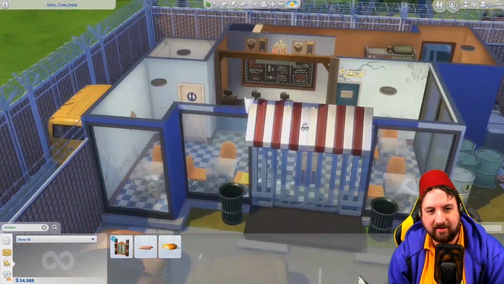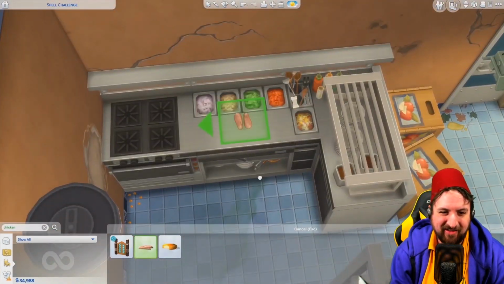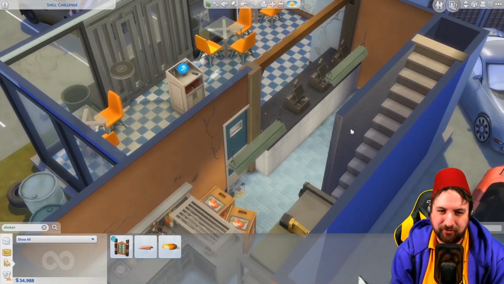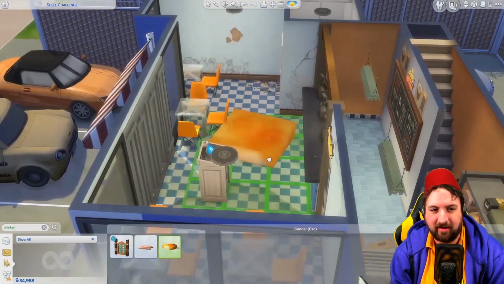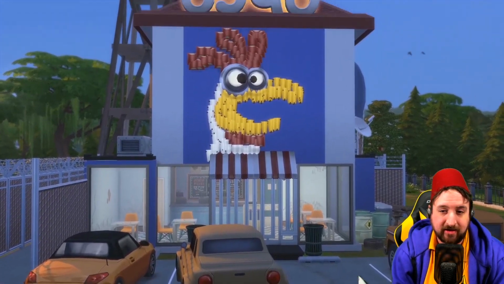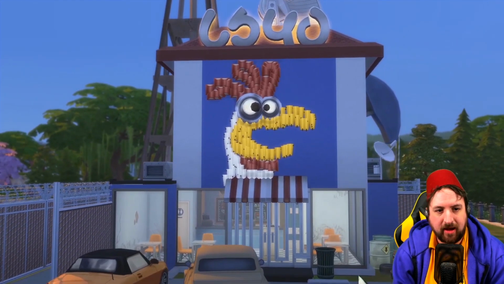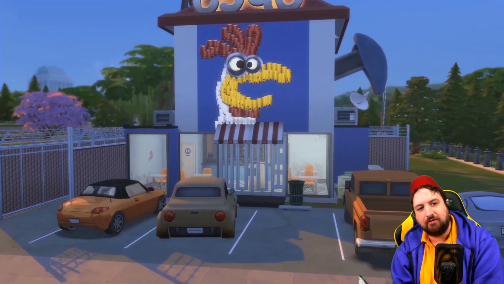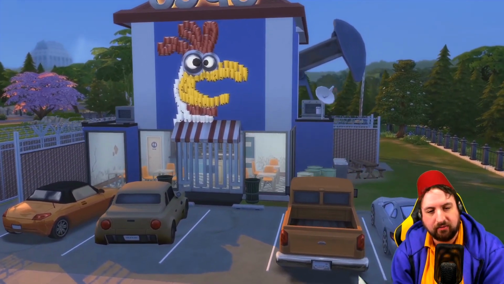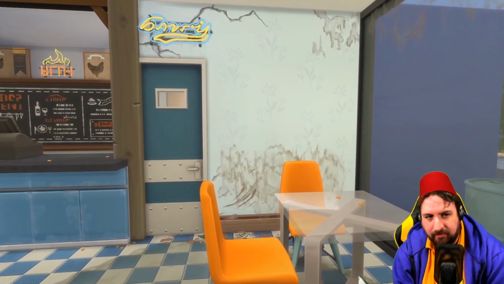So just added a bunch of nuggets everywhere. Or at least down by the restaurant. Not upstairs, but at least down by the restaurant. And there's a giant nugget. I thought about it, but then I decided not to. But anyway, yeah, there we go. There is my build, my chicken restaurant on the outside, on the inside, an evil villain's lair.